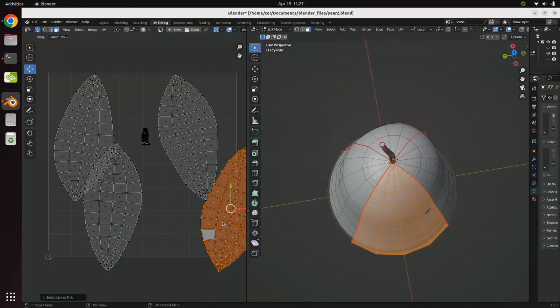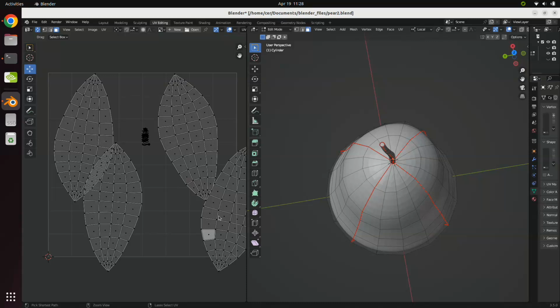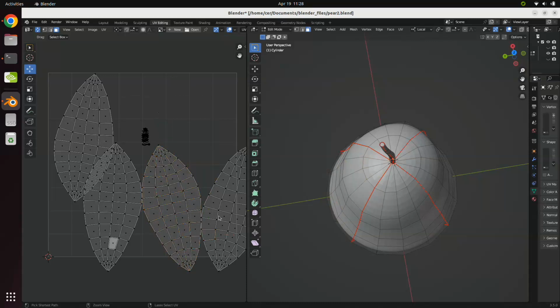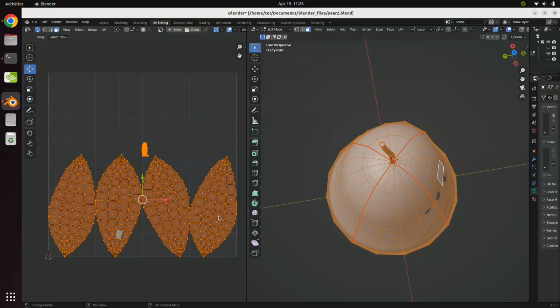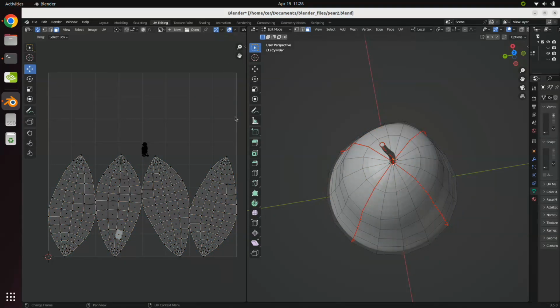So you should look at the video for this, but basically make them as big as possible, rotate them, move them around and get them all to fit in there as well as you can. I'm not going to do that. I don't believe it's technically necessary for what comes next, and it takes time that I don't have, that you don't have. All right, so I've done the UV unwrap there, and everything is good for this stage, okay?